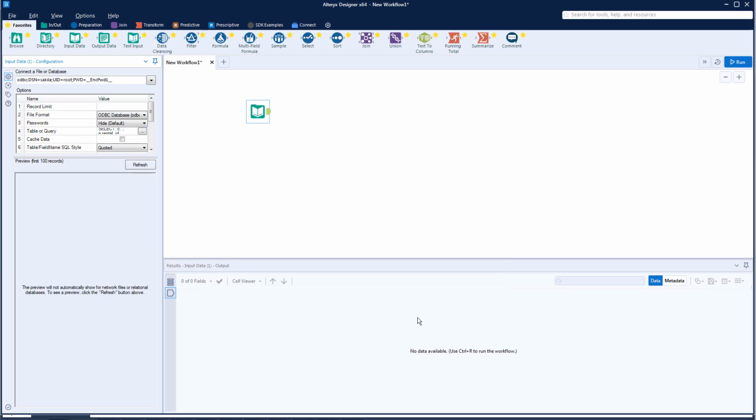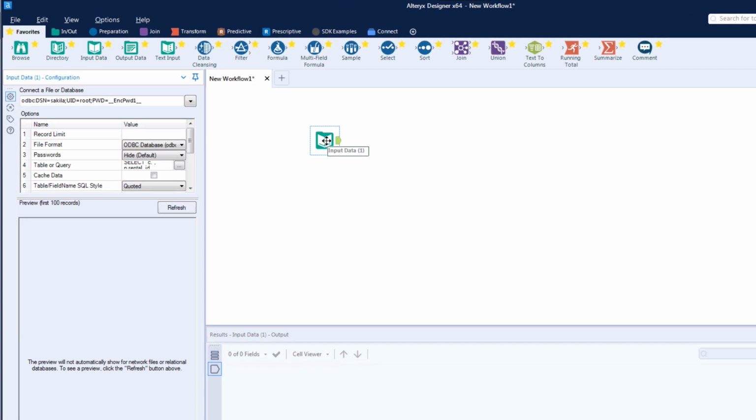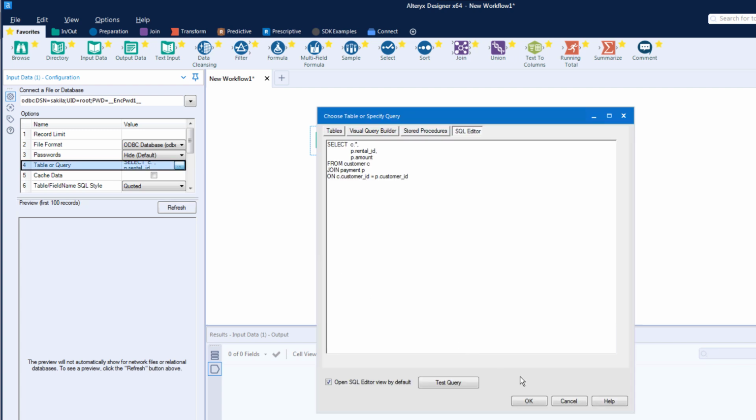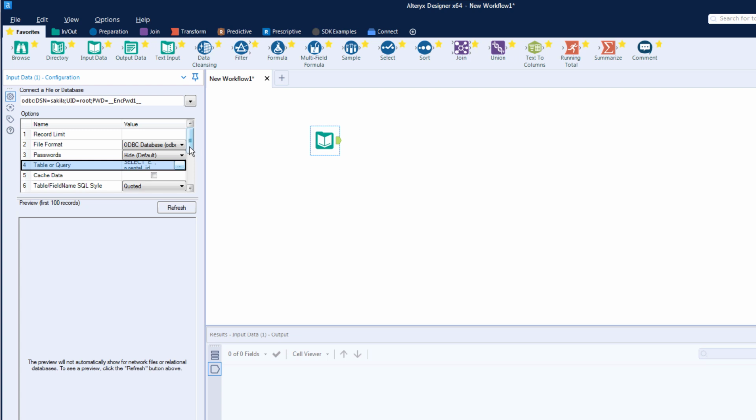Before we observe the results, let's take a quick look into the configuration pane to see what other options are available. Now in the table or query option is where we can come to edit our query if we want to. If I scroll down, we have some other options which, for example, allow us to execute an SQL query before our query is run, or execute a query after our query is run. Now why would we want to do that?